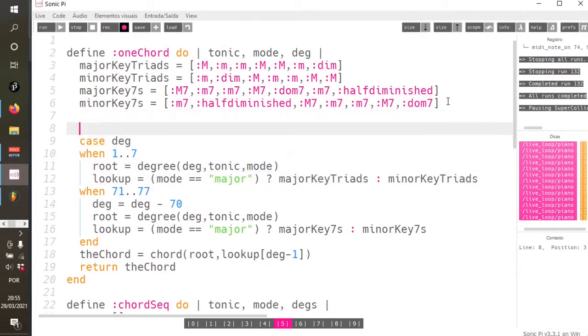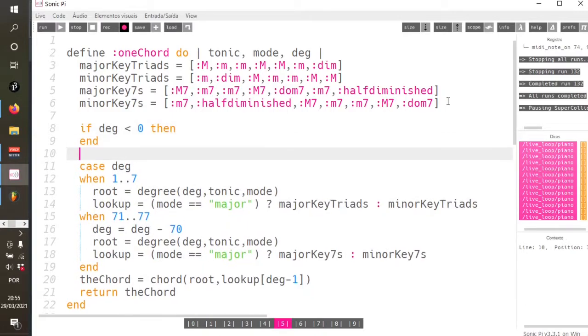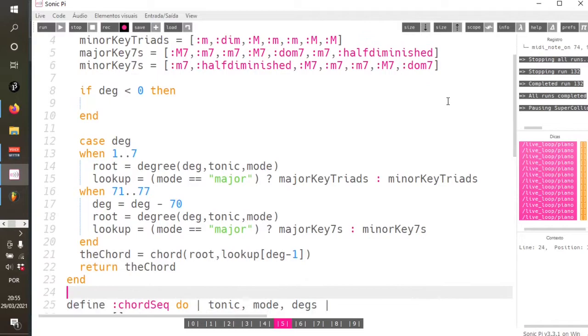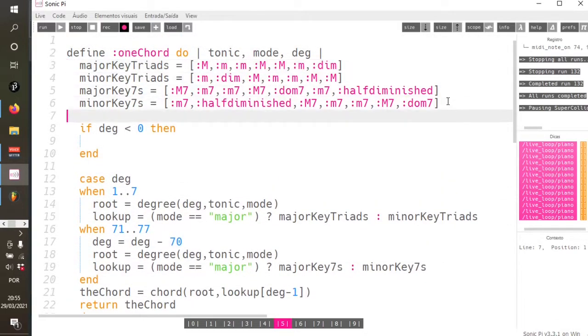But this is going to be even easier. We're just going to say literally, if deg is less than 0, which means it's negative, then instead of going through and doing the rest of this stuff, we're just going to recursively call the same one chord function with the same tonic, but just reverse the mode.